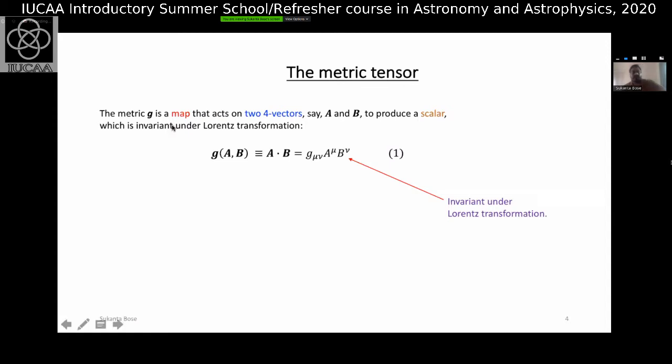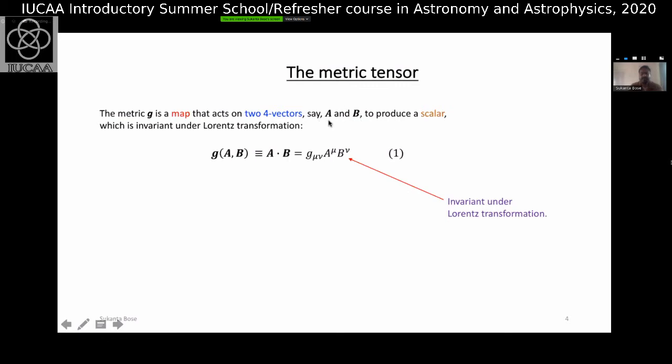Okay, so what is a metric? One very, in fact, convenient way of understanding a metric is that it is a map or action that takes two vectors. I call them 4 vectors for emphasis because these are space-time vectors, and space-time indices are 4 of them. So let's take 2 vectors. A is our old friend, and let me introduce another.